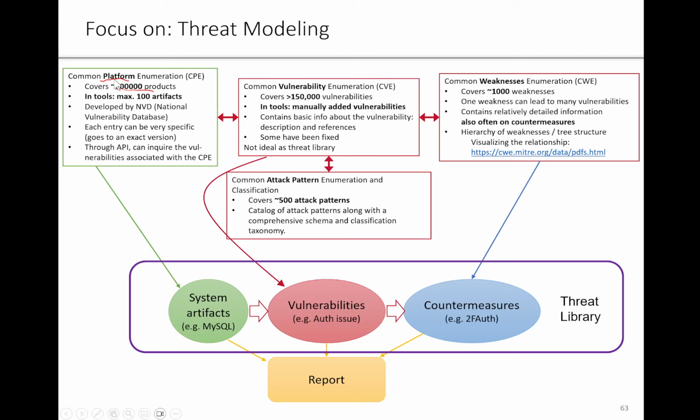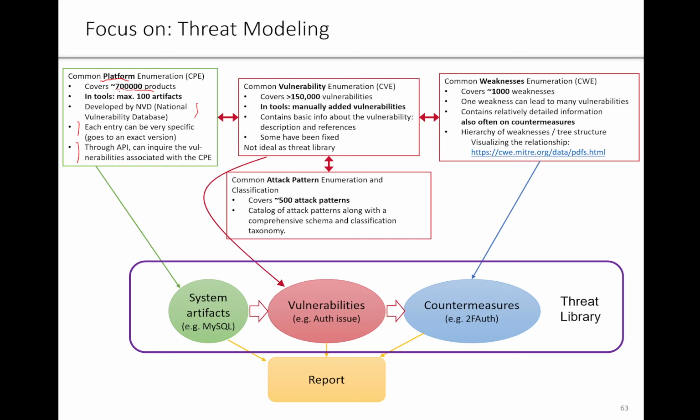So we have the platform enumeration, where I think now it's 900,000 products. I mean, it's continuously developed. You can register your product if you have new software. It's just some kind of enumeration so that people can refer to it by a common unique identifier. And you can be very specific. As you have seen, they are also listing the different versions. And you can also ask for the vulnerabilities associated to this specific product.